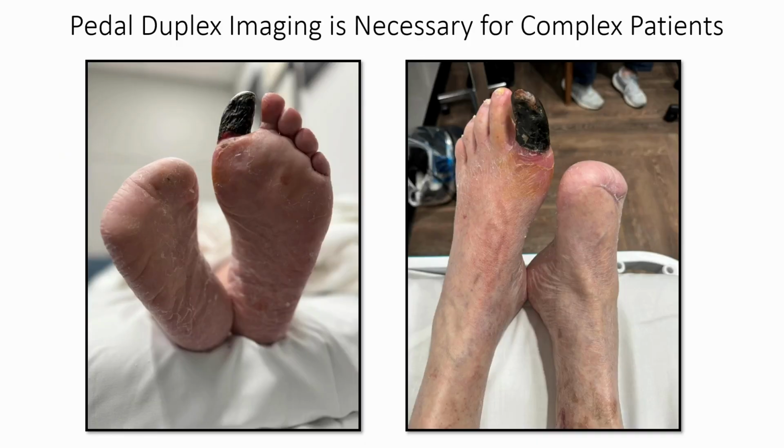Okay, so I'm going to talk about CLTI and some different approaches to ultrasound in these complex patients. I think we can all agree these patients have diabetes, renal failure, they're really complex. And therefore, when you see a patient with a TMA and gangrene of their first toe, maybe our current non-invasive diagnostic tests may not help us to determine what the perfusion is like in the foot.